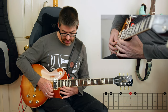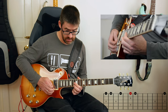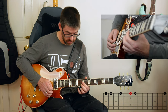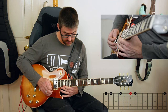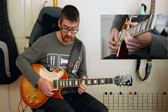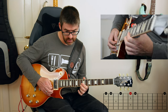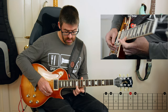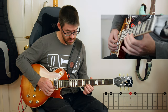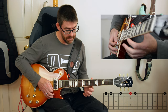You could use your first finger for that. Then we use the second finger, play 13th fret, and then hit it again and slide to 10th fret. Yeah. Then from here, I'm going to pick the 10 and slide to 12th fret. Pick it again to the 8th fret, and then play 7th fret to end that phrase.